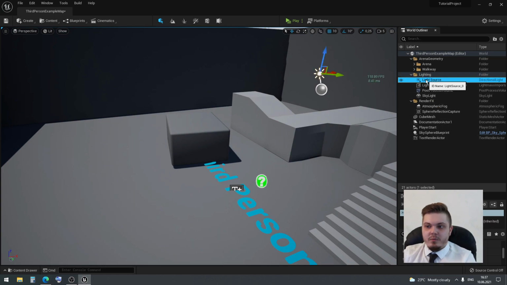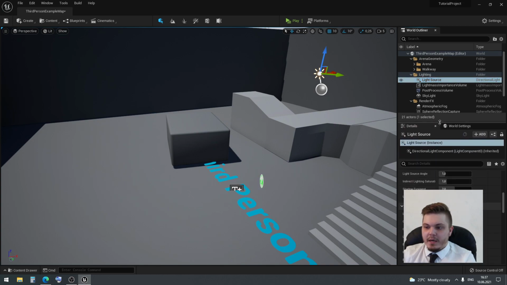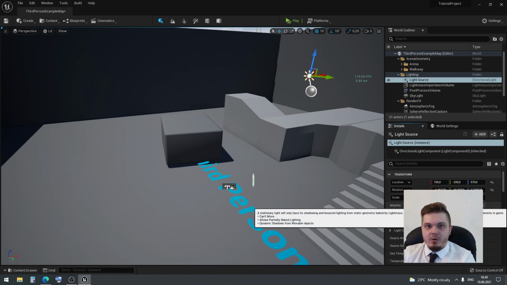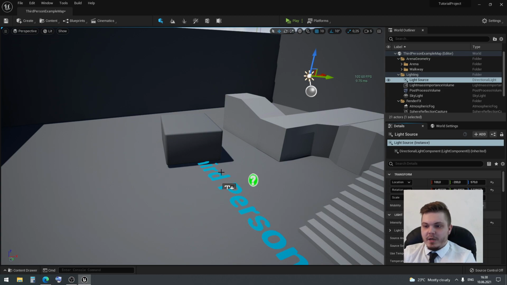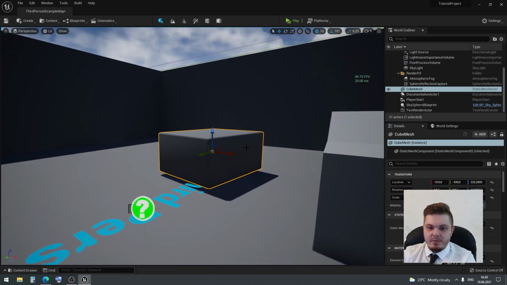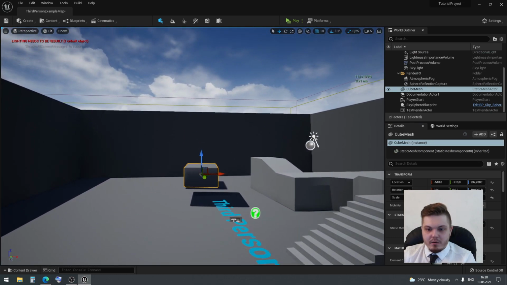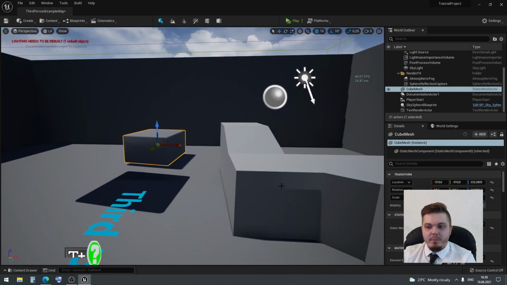If we click on the light source, we can find in the details panel these mobility options. And in our case, by default, in this scene, it's stationary. And if we have this stationary system and I move my objects, we need to rebuild lighting.